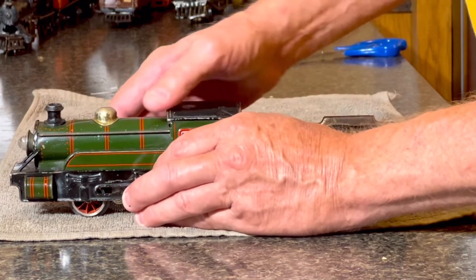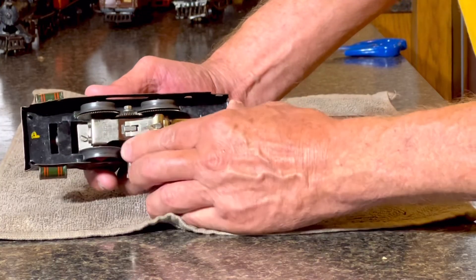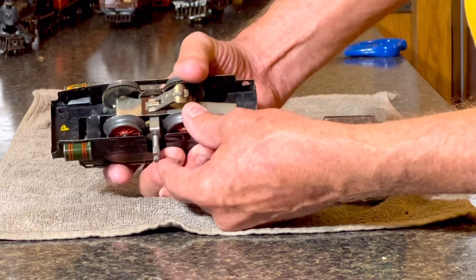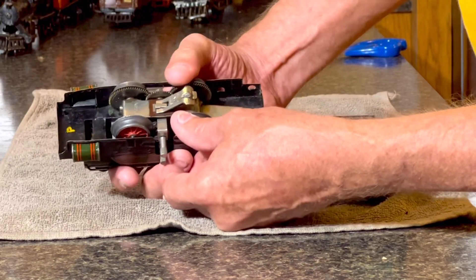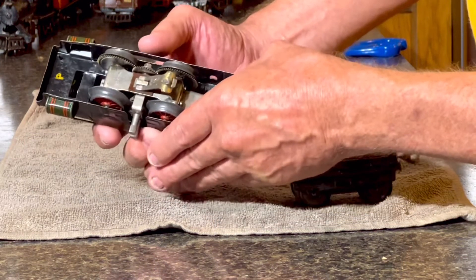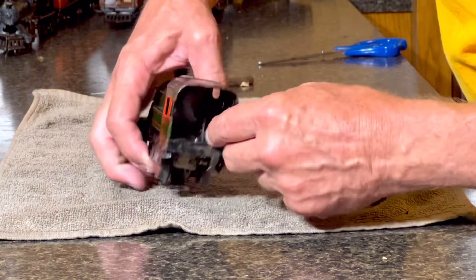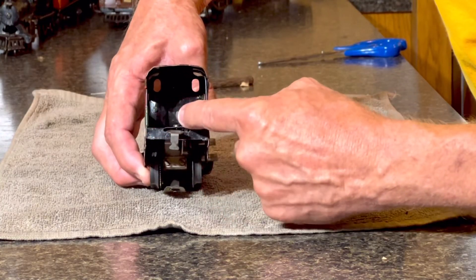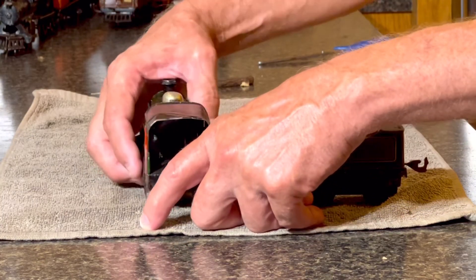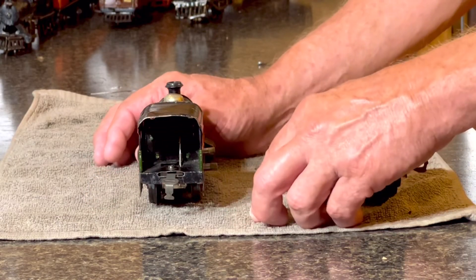So, all right, this is the locomotive. I promised everybody that I will show the bottom. I got in trouble the other day — somebody was like, 'You gotta show the bottom. If you're gonna have a channel, you gotta show the bottom.' So here it is. It's pretty cool — that's the mechanics of it. Now here on the back, I believe this lever right here is the forwards and back. That's pretty cool, kind of reminiscent of that. So that's pretty freaking cool.